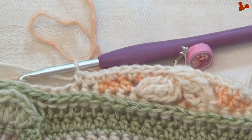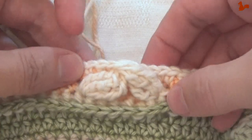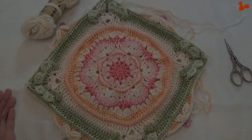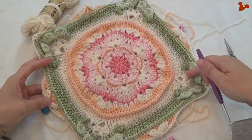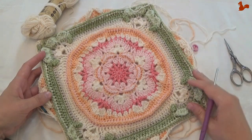You can cut your yarn and fasten off this loop. If you want to, just fashion these long stitches here a little bit. What you've just worked on the one edge, repeat that on the other three as well. So you're going to have to work these treble stitches three more times, and then we're ready for the next row.